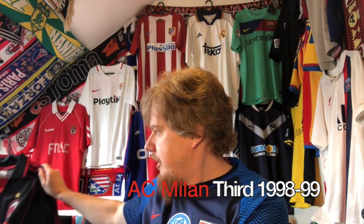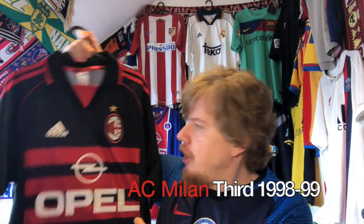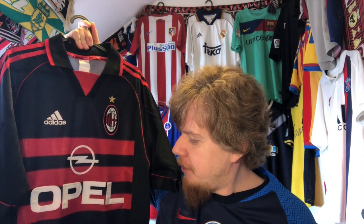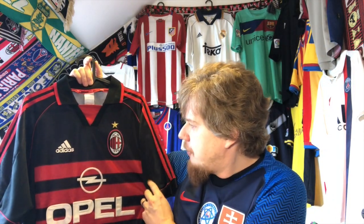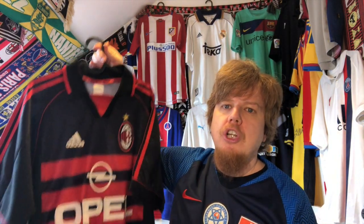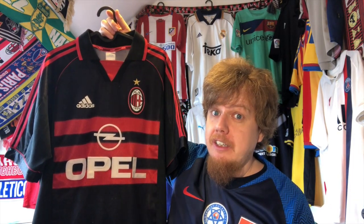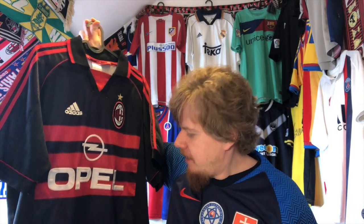After the biggest disappointment we can only go one way — the number one. This was a Father's Day gift. In my 2018 top 10 club jerseys I want to have video, this came in at number two — only the centenary home kit is still missing. This is the perfect AC Milan third jersey. I wanted this one as soon as I saw it, never got it, and finally I have it. Yes it's only an M and it doesn't fit me, but just look at it — it is perfect. They won the championship wearing this one, which makes it even more perfect. It was not cheap; I got it in a package with the golden Milan jersey. It's absolutely, absolutely gorgeous. I have it hanging in my office. It is a dream — my dream jersey and the best jersey I got this year.